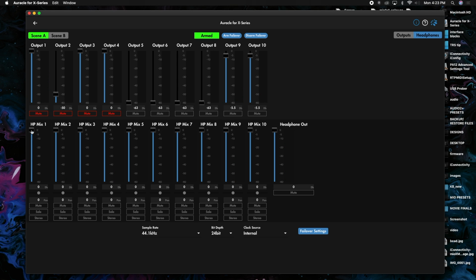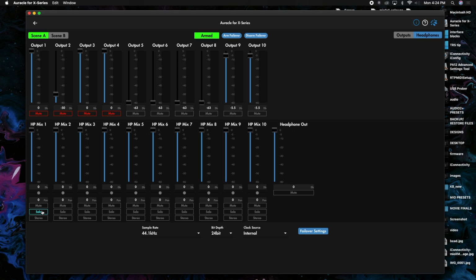The other options that we have in the headphone output that we do not have in the analog outputs are the pan option, which you can go to 127, which is negative 127, which is all the way left, or positive 127, which is all the way to the right. You notice that your pan option right here actually changes. So this says 127. If I wanted to go back to the middle, I can click in there, type in 0, hit enter, and it will go to center. 0 is center.